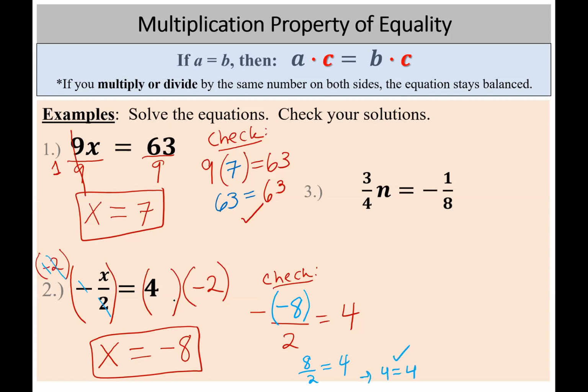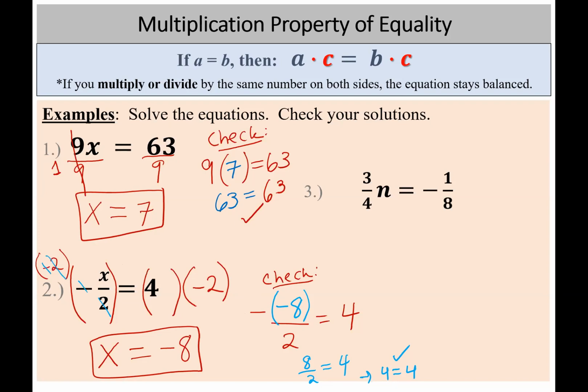It's a little strange when you're plugging in a negative number for x and there's already a negative sign there. It's an easy thing to get mixed up. But just notice I kept the negative sign that was already there, and I replaced x with -8. So both of those negatives canceled out to give us that positive when we were checking.